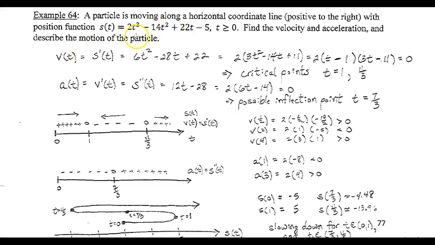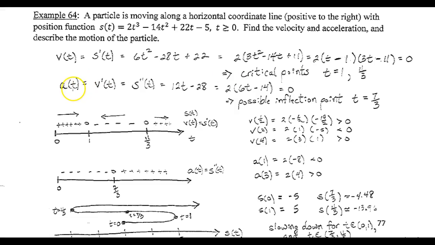So we have the position function for t greater than 0, thinking of t as time. If I take the first derivative, I get velocity, so I get 6t squared minus 28t plus 22. First thing you'd want to do is look at where the velocity is equal to 0. That would be where the first derivative is equal to 0, which gives us critical points. This is a quadratic, which can be factored. It's not too bad. So you get that at t equals 1 and at t equals 11/3, we have critical points. For a particle in motion in a straight line, that means where the velocity is equal to 0. The particle has come to a complete stop at these critical points.